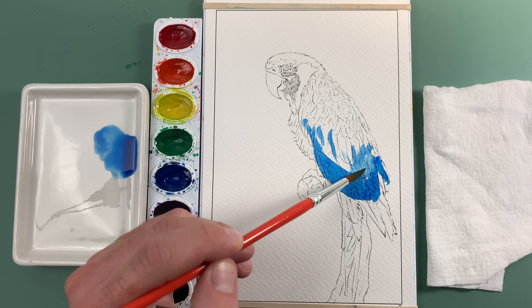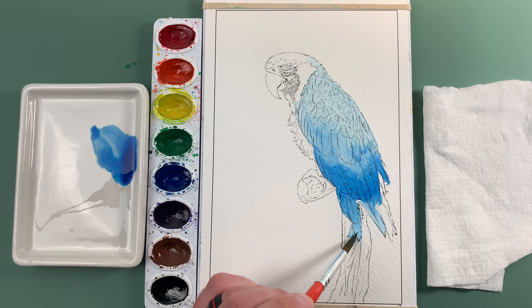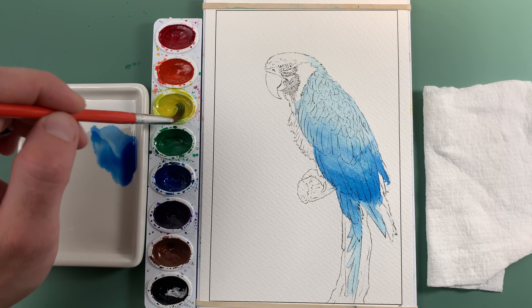We're going to use a little bit more of that blue, because there's also a lot going on down here — these feathers are blue. Going down like this. When you keep using the same load of paint on your brush, it just kind of lightens up as you continue to paint. I'm going to fade in this edge a little more — better blended, that's a better way to put it. Then I'll rinse my brush.